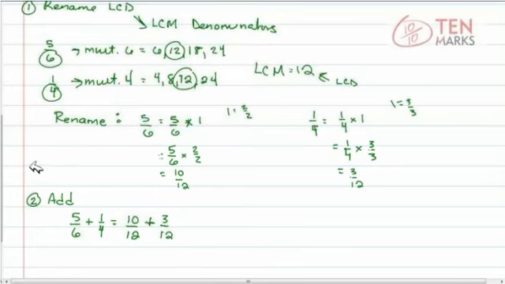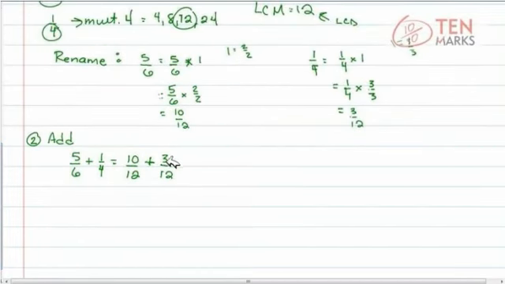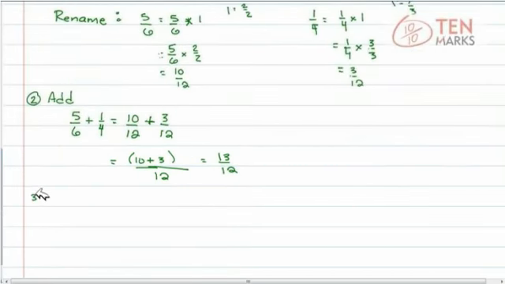So when we do that, remember the numerators, we add the numerators, not the denominators. So we're adding 10 plus 3, and that will be over 12. And we get 13/12. Now, our last step is always to simplify. So to simplify, we have 13/12, right? So we're going to take a whole out of 13/12 to simplify.